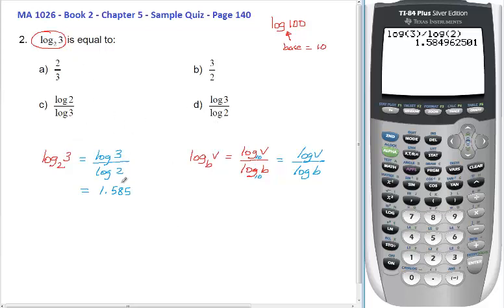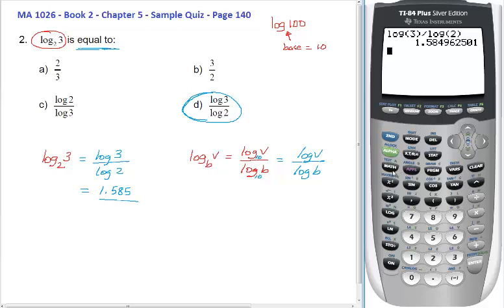Now you can see the answer already. I've brought it further to a decimal, but all they asked us to do is change it to what it's equal to. So according to that rule, it would be equal to this one. So that's one way to tackle it. Now that we know the value 1.585, we could actually work out the value of each option and see if it matches.